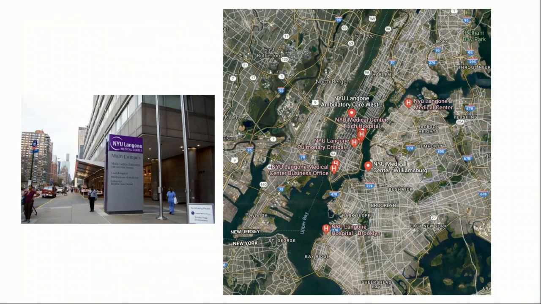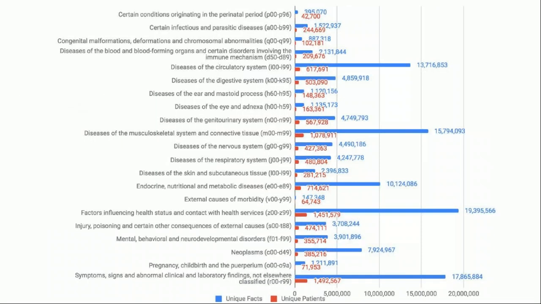So just to give you a little bit of what this really means in terms of numbers. I'm at NYU, and I only work with NYU data. NYU is in Midtown Manhattan, and there is also a part of NYU in Brooklyn. So that's the population we have access to. In the past few years, since 2013, when our system changed a little bit, our data has been accumulating. These are the raw numbers of patients with different conditions that we have sitting there for free in our EHR data for several years now, 5-6 years, and every year it goes on.